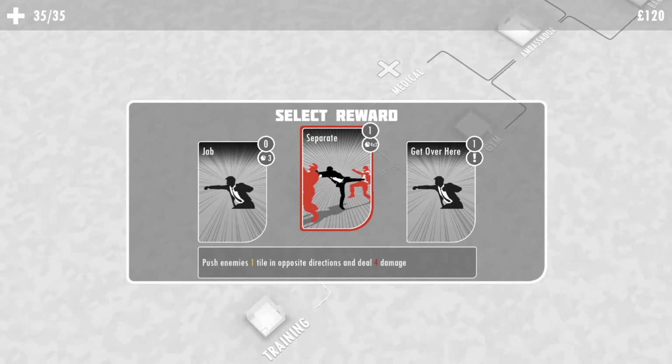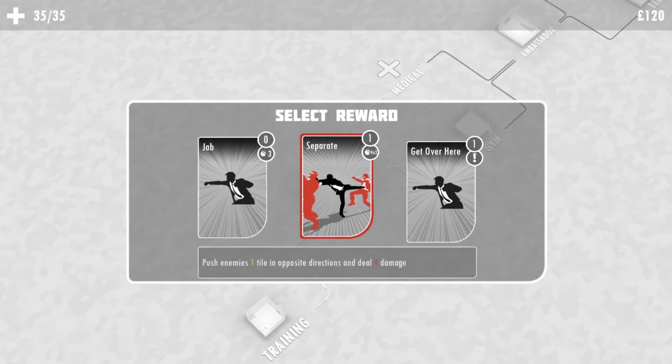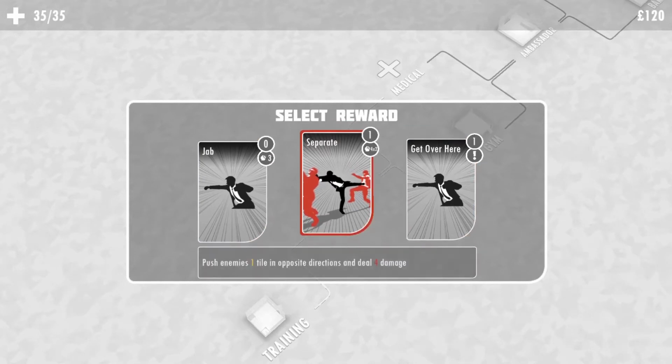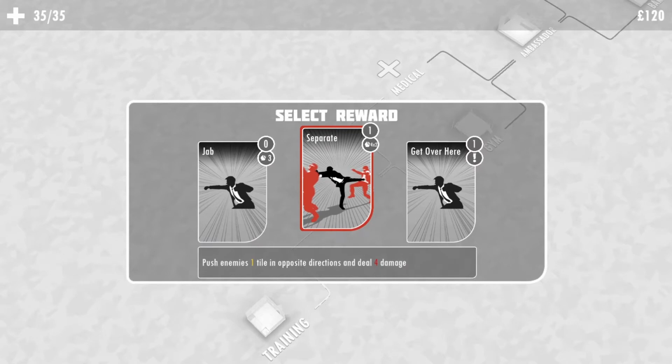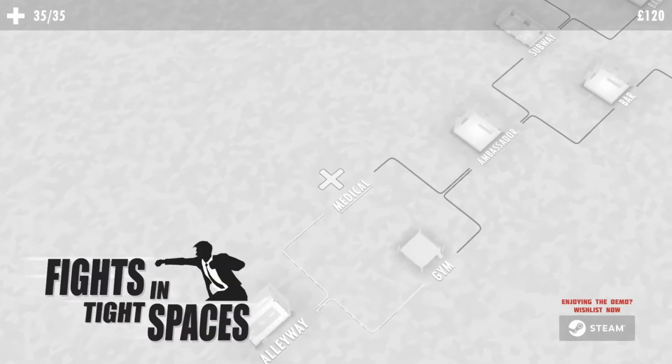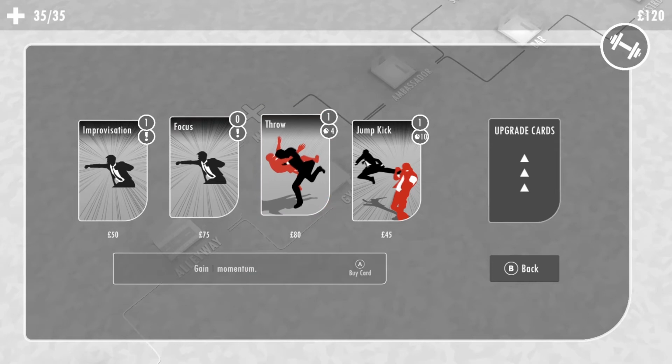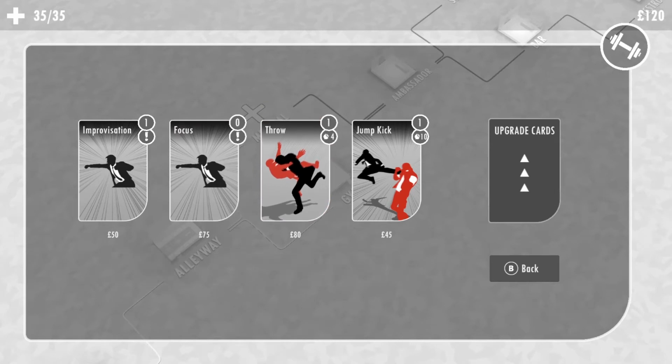So this is pretty fun. This is pretty engaging. I'm liking the way you can stick everything together. Force a character to move 2 tiles towards you. Push enemies 1 tile opposite directions and deal 4 damage. We'll do that. So we can go to a gym or we can go to a medical. I don't know what either of those things are, but I haven't taken any damage, so we'll go to the gym. So I can buy cards at the gym, or I can upgrade cards.